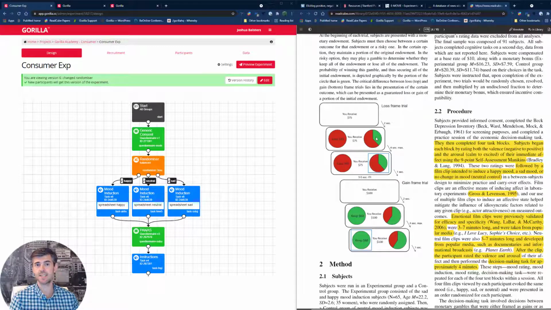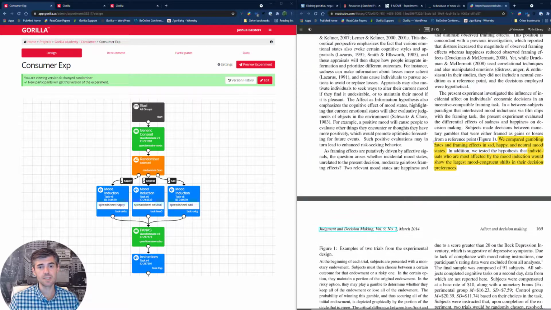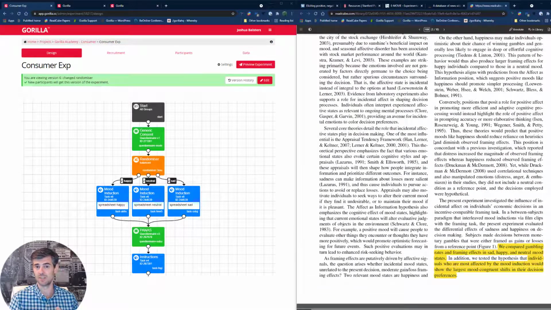Now, mathematically, it's the exact same thing. The difference between losing $45 from 75, well, you're left with $30. If I say keep $30, same thing. However, we are much more sensitive to losses than we are to gains. And what they wanted to do here is see whether mood induction affected that. Now, we're not as interested in this part, although I do like my value-based decision-making and behavioral economics. I'm mostly interested, obviously, in mood induction.